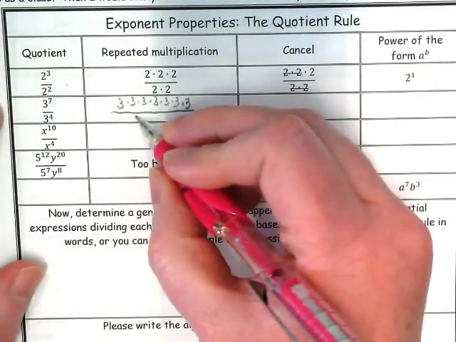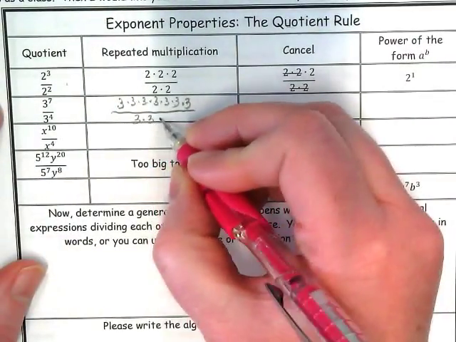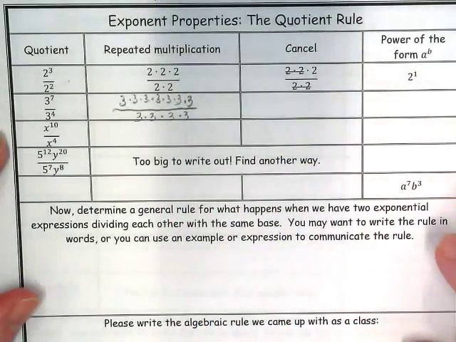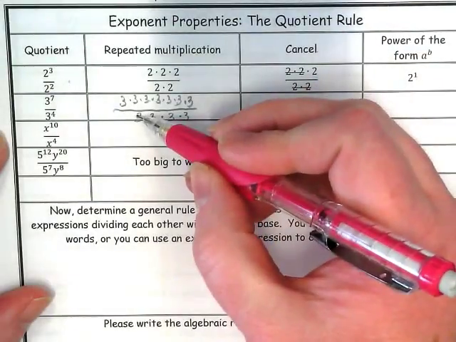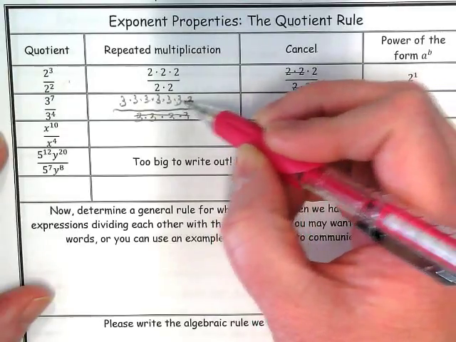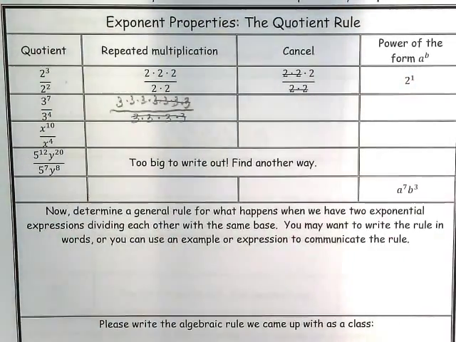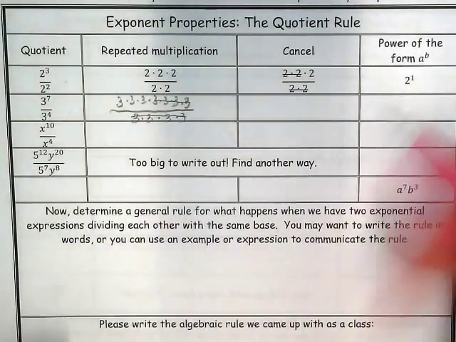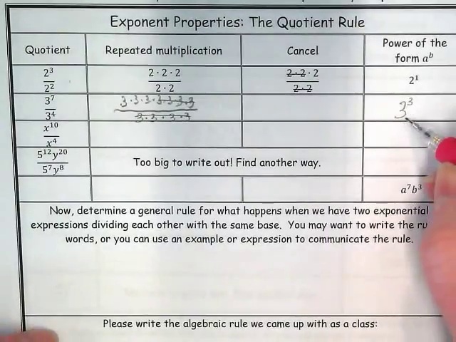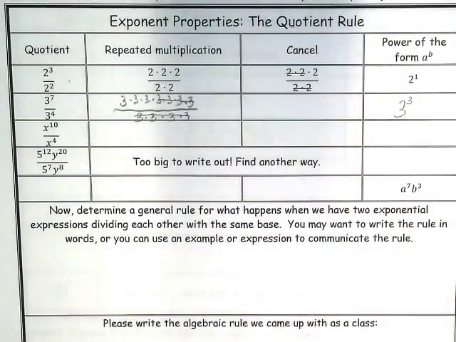The denominator has how many? I don't see any need to rewrite that. What are we canceling? How many are gonna get canceled here? Four and four. And what's that leaving us with? 3 to the third power. Why is this no longer a fraction? It really is, but its numerator is what's left and the denominator is an invisible one.